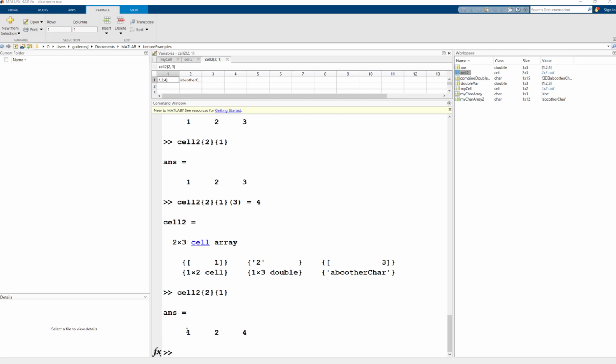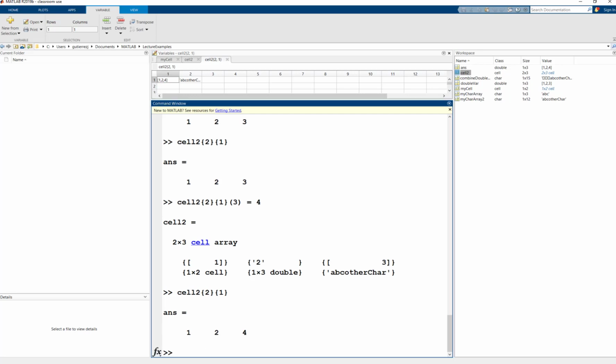An interesting thing that comes out of cells really being a container for anything you want is that concatenation oftentimes will work where concatenation using our traditional double arrays would not. For example, let's try to make a variable that concatenates our double variable, which is a 1 by 3, with itself transposed.